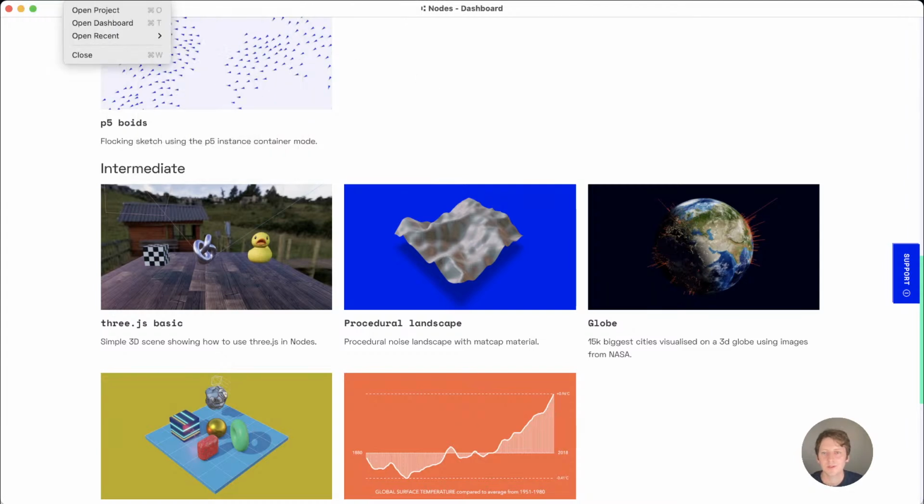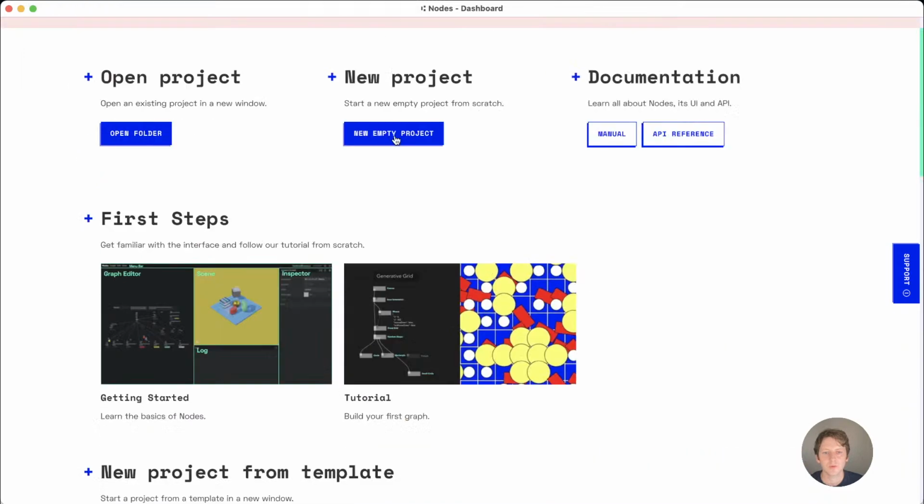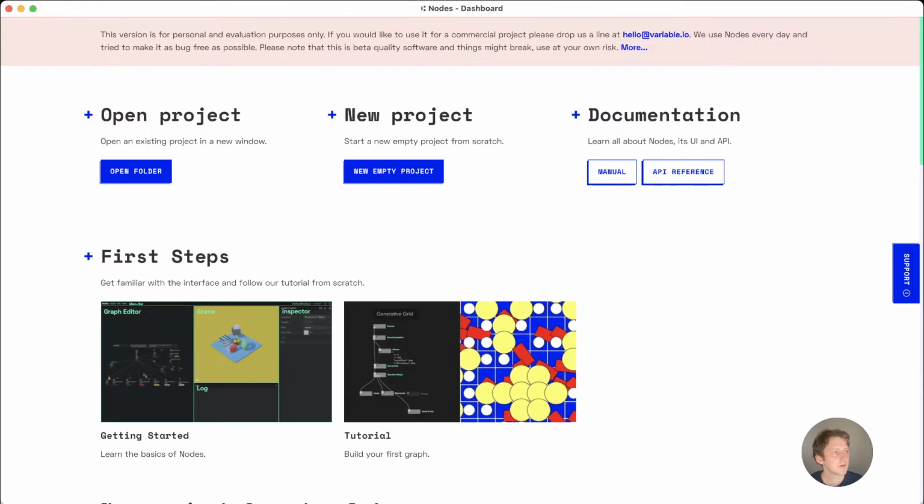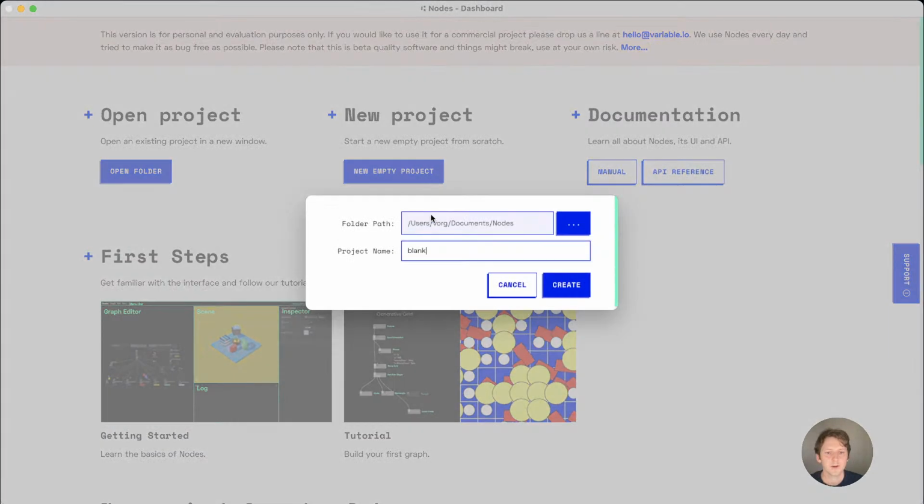So I'm going to start a new project. Click here and give it a name, and let's call it Node Stream 01, because I hope there will be many of those.